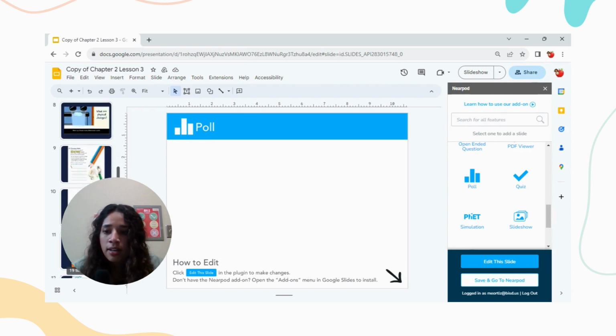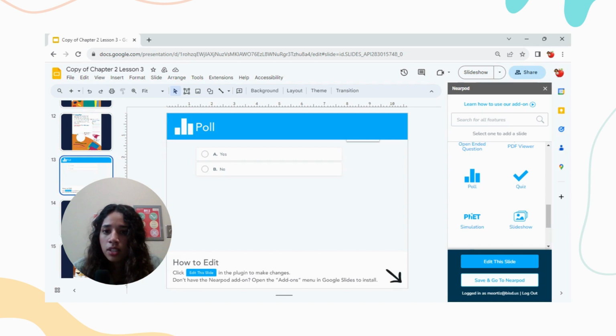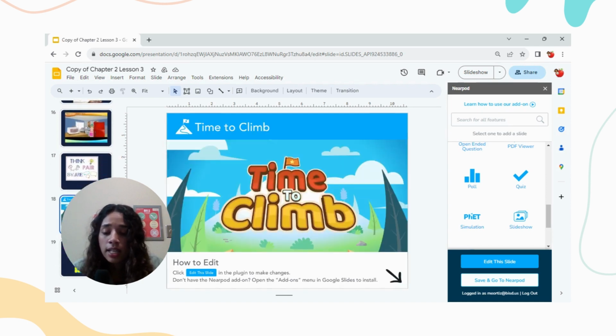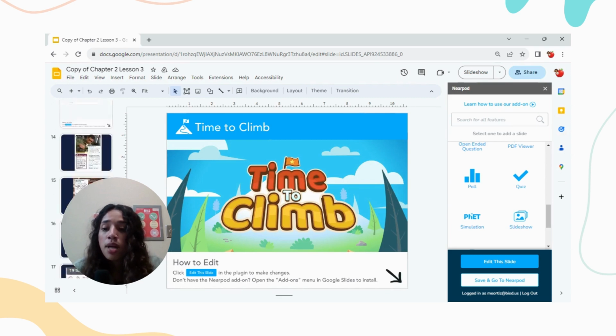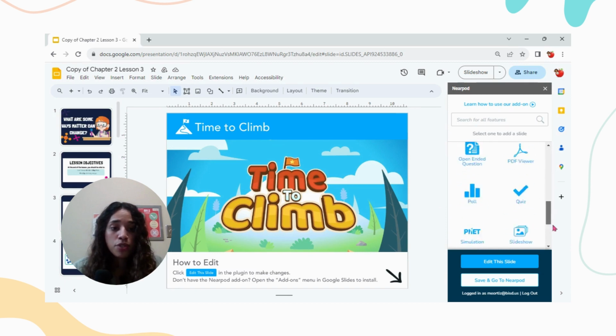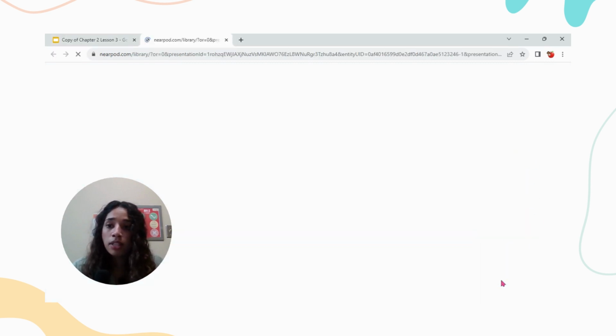I also have another one here. This is a game that they get to play, and I'm going to show that to you in a minute. So once you have your entire PowerPoint, you can add all of the extra features. You save and you go to Nearpod.